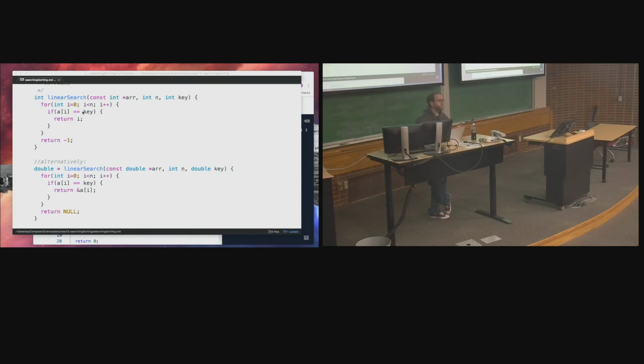But what we discussed last week was, what if you want to do a linear search for doubles instead? Well, it's pretty much exactly the same algorithm here. It's a for loop, a comparison, and then a return statement. What if we wanted to do it for strings? The only thing that would change here is how we're comparing things. And if we're comparing a string to a string, we would use a built-in tool called strcmp, right?